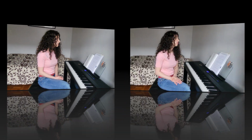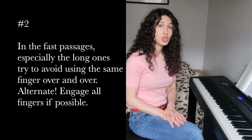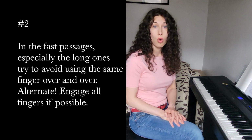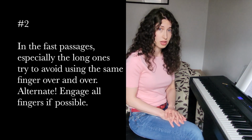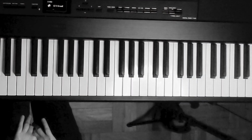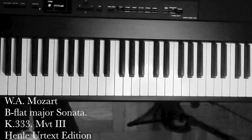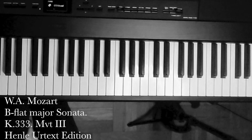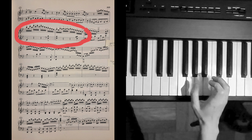Remember that. Number two, in the fast passages, especially in the long ones, try to avoid using the same finger over and over. Alternate, engage all fingers if possible. And I want to illustrate this point by giving you two different versions of the same two measures from different editions. It's Mozart's Sonata in B flat major, Kirchhoff 333, third movement, measures 153, 154. First, there's Henley edition, for those who are interested.